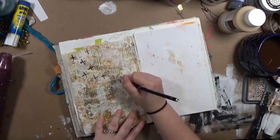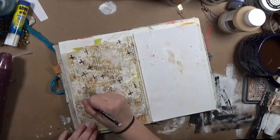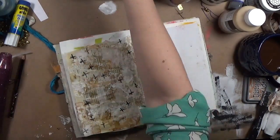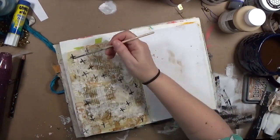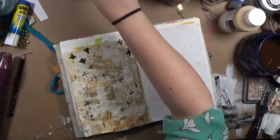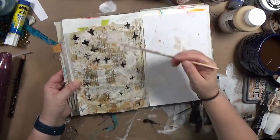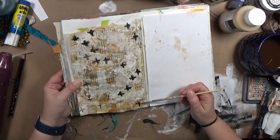Now I've got my Stabilo all in black, and I'm making these plus signs on the page. I wanted something dark. This was all with all that gesso and crackle paste. It was feeling a little too light and bright. So gesso is great for darkening it up. And I'm taking a fairly small round paintbrush, but with a lot of water on it. I kind of wanted that Stabilo to drip down the page, but I wasn't using quite enough water, and that's okay. I can play with that technique another time.